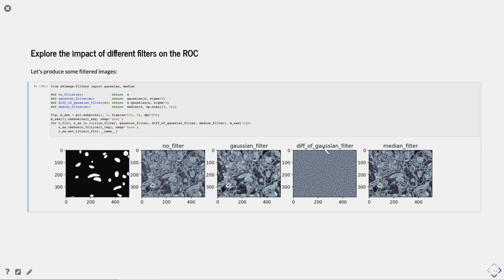This one is the difference of Gaussian. So you have the image minus a Gaussian filtered image, and that produces a high pass. You can see that now a lot of the edges are enhanced, but maybe it's not really what you would need, but we take it in here to see how it behaves. And then we have the median filter, which also does some noise reduction.